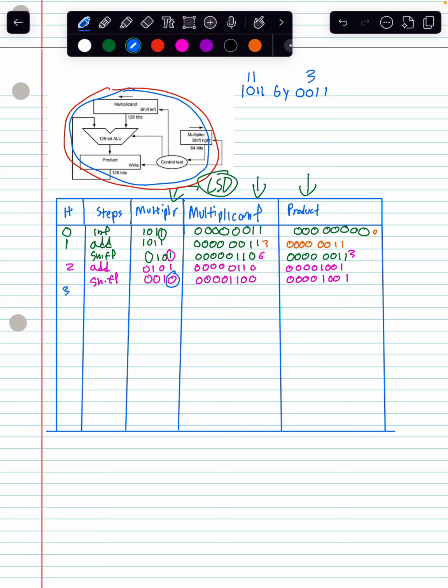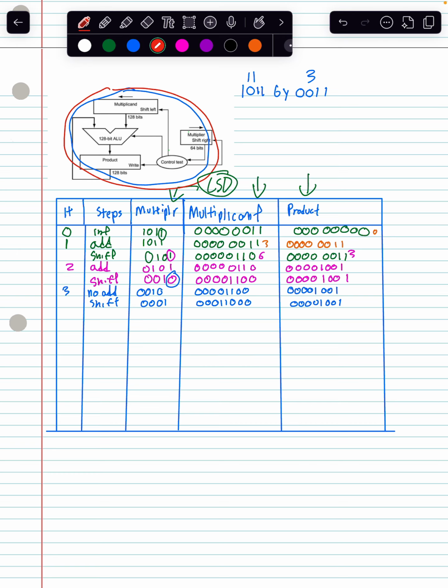Now, our least significant bit is 0. That means we do not add anything. And so we're just going to rewrite everything pretty much, because we're not going to do any addition to these numbers. And then we're still going to shift afterwards. So this again is going to shift to the right, and this is going to shift to the left, and these stay the same.